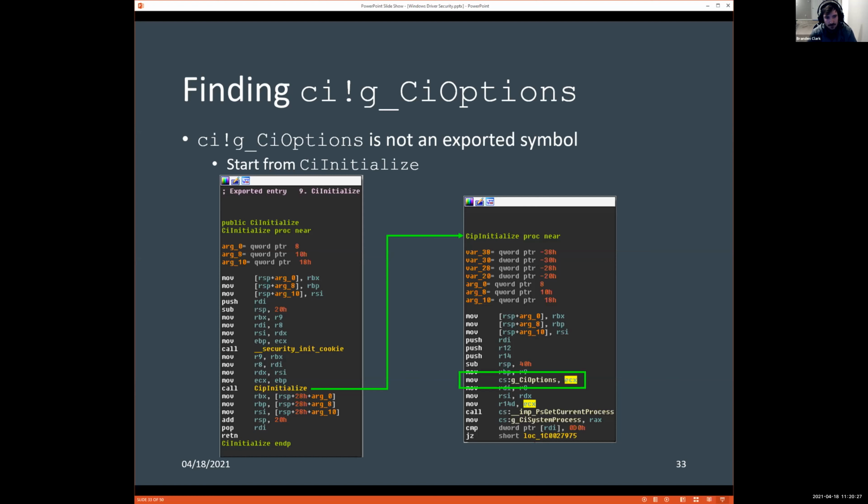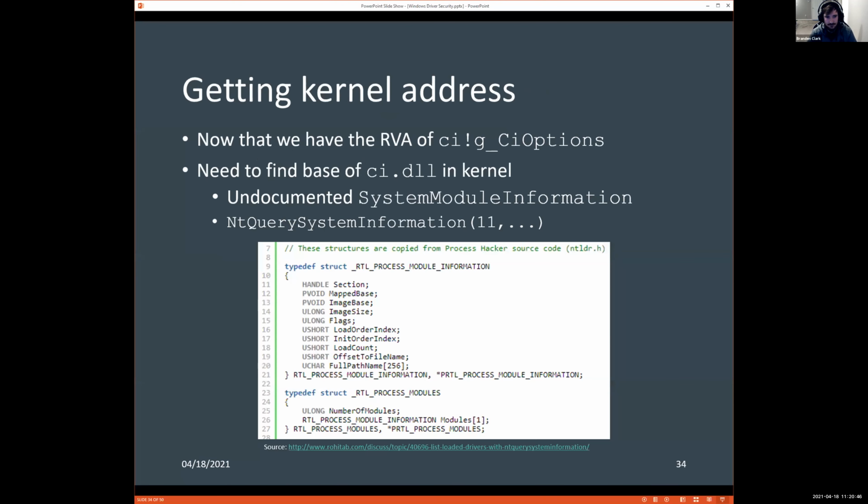So following this set of pointers in the DLL on disk, which you can just read because you're an administrator, and even any user will be able to read that file on disk, will give you the RVA of the options flag inside of the DLL's address space. But that doesn't give you the address in memory of it. You still need to find the base address of the code integrity DLL in order to fully find it.